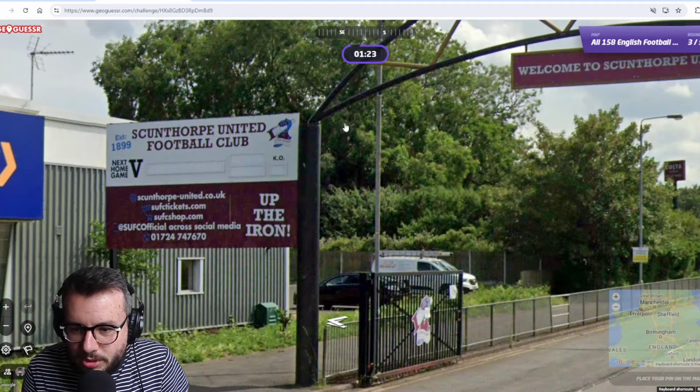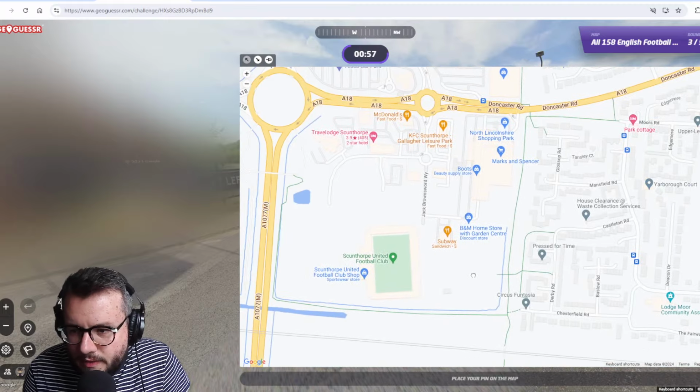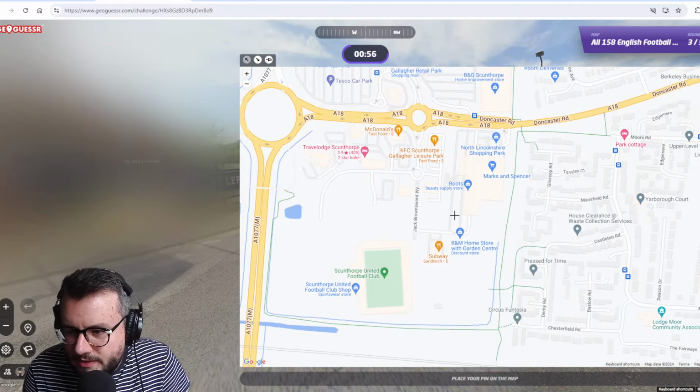And we've got Scunthorpe United Football Club up the iron. Welcome to Scunthorpe. There we go. Something's being blocked out there. It could be Google blocking out four of the letters in Scunthorpe. Using AI, perhaps. Now, Scunthorpe, there it is. Scunthorpe United Football Club. And then if we can find that quick fit... is there, must be on that roundabout. We'll just double check. Lovely stuff. Send it, 6 meters away. 5,000 points. What were you worried about?